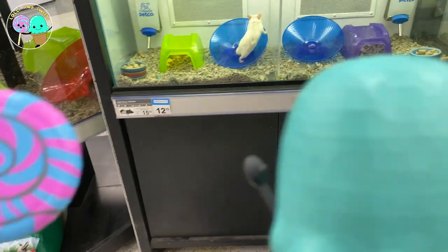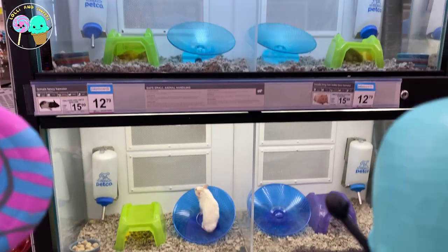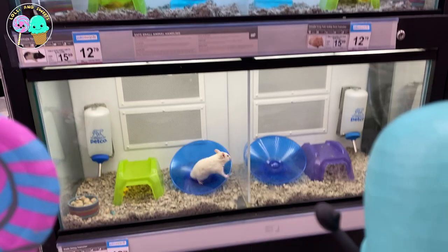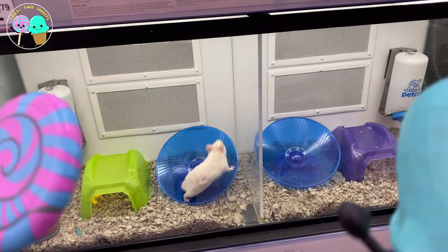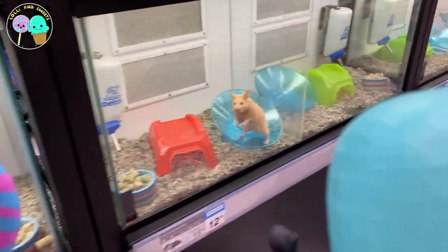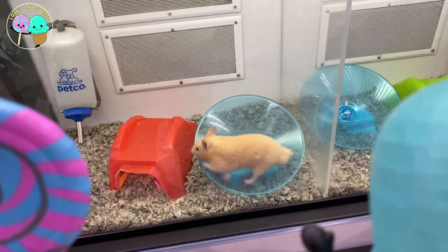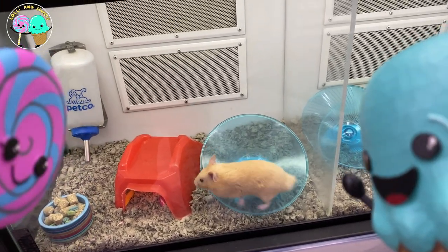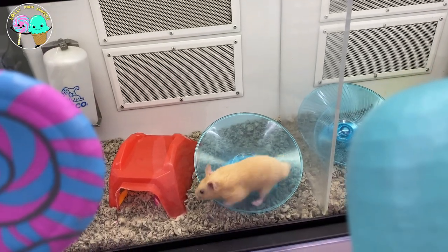These guys here might look like mice, but they have no tails because they are hamsters, but they are part of the same family with rats and mice. Guys, I had one named Maribel when I was little. Oh, I miss her so much. These guys, just like mice, need lots of exercise and love to go round and round on their hamster wheels, and they also have a similar diet, lots of fruits and veggies.